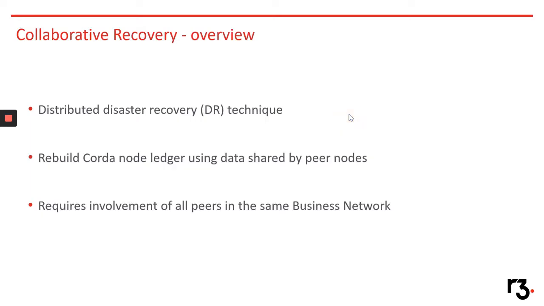So let's start by going over what the Collaborative Recovery CorDapps are. They are part of a new resiliency layer that we have added on top of Corda Enterprise. They are a disaster recovery technique. Now, Corda already provides operators with access to tried and tested disaster recovery techniques. Corda nodes are backed by relational databases, which means that you can use incremental backups, you can use database replication.